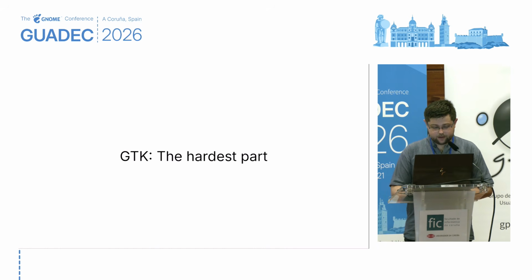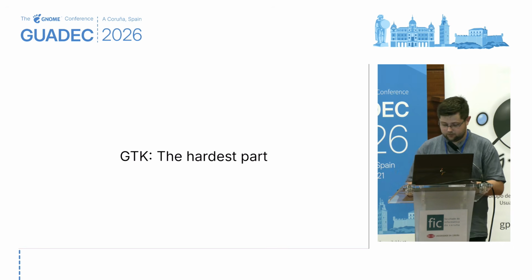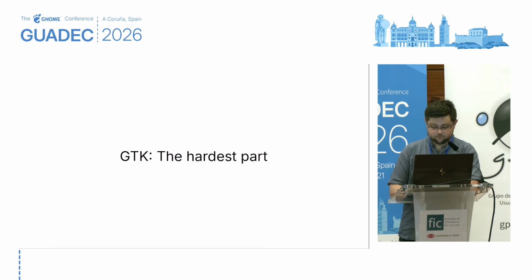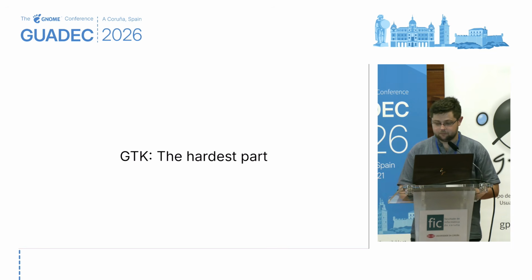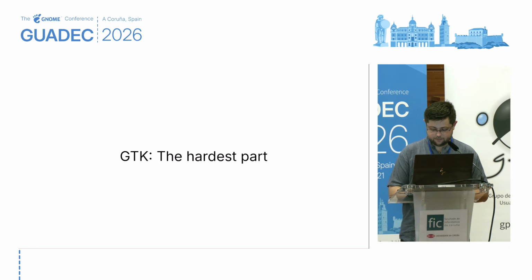Now let's get into the hardest part of all this, and that would be GTK. Because one thing that we were really missing with XSMP is this nice high-level API for apps to interact with session save restore. And so it wasn't that popularly implemented by apps. And I believe that if we want apps to support this, we need to give them an easy way of hooking into the system, or at least as easy as we can make it.